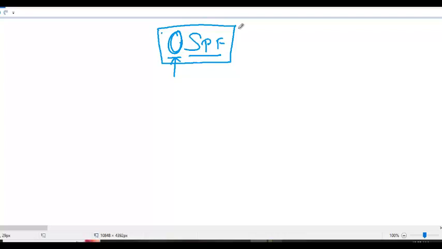Now, this 10 and 40 can be changed, but if you change it on one side, you must change it on the other side, this port and this. You have to change it on both sides, both the ports. Otherwise, the neighbor won't come up. One of the important parameters that should match in order to form a neighbor is the hello timers. More precisely, the dead intervals. Always 4 times the hello is the dead. So if you change the hello timer, the dead time also changes. So it will look for the dead timer. The dead timer should be the same on both ends.